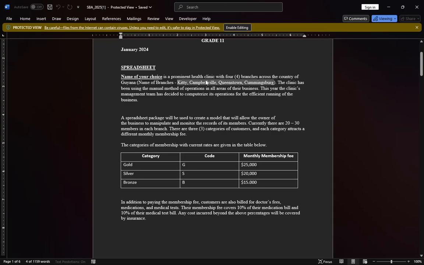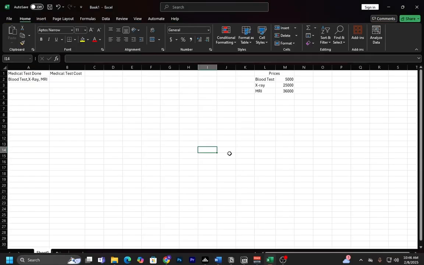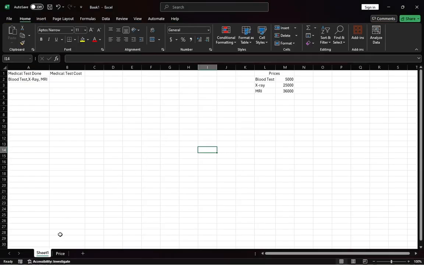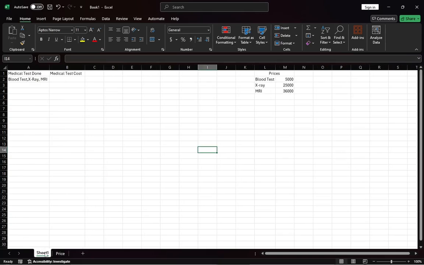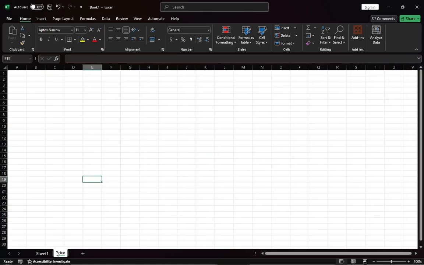Okay. Now, in case anybody wanted to know how to make a new worksheet, all you need to do is go to your Excel file. If you look at the bottom here, you'll see Sheet 1. I have Price. Now if you notice, Price is a different sheet. Click back on Sheet 1. This is my information. Price is here. If you want to create a new worksheet, you just click on this arrow here and you'll be able to create a new worksheet.